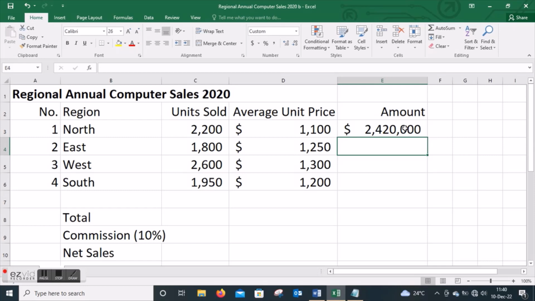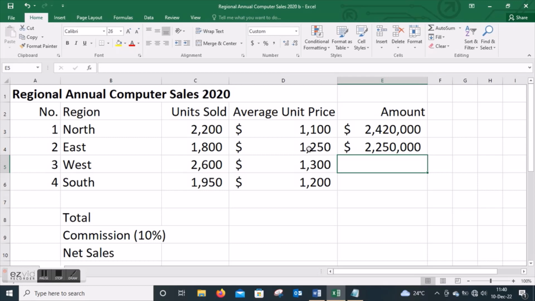It gives us the figure $2,420,000. We do the same thing for the east. We calculate the east, so it is going to be equal to C4 times D4. We press enter, and it shows us the amounts of sales for the east.